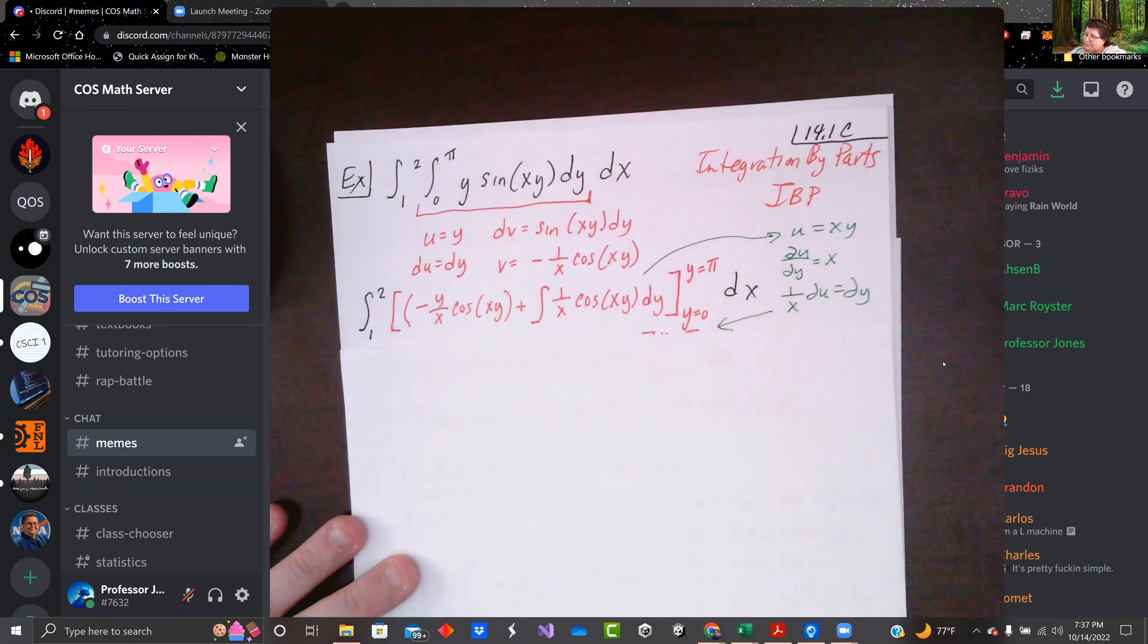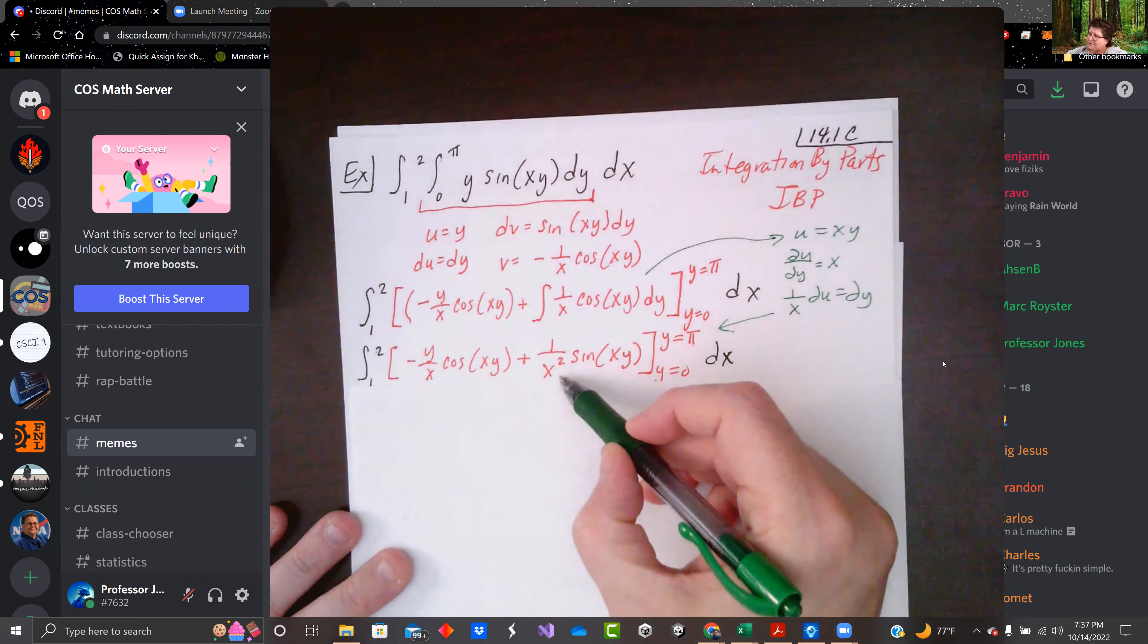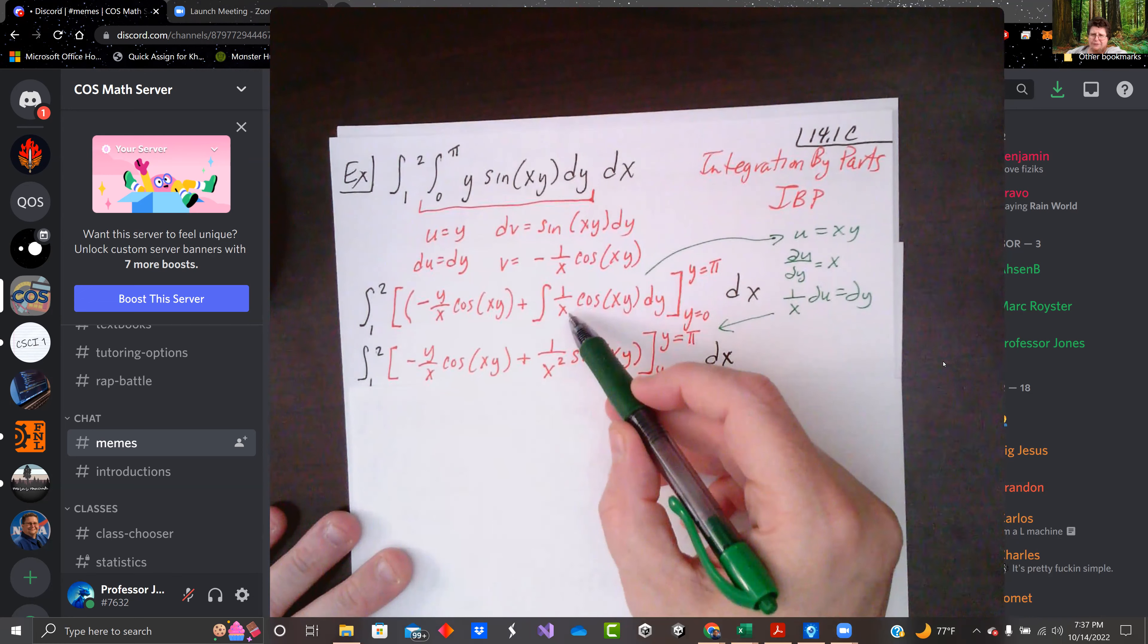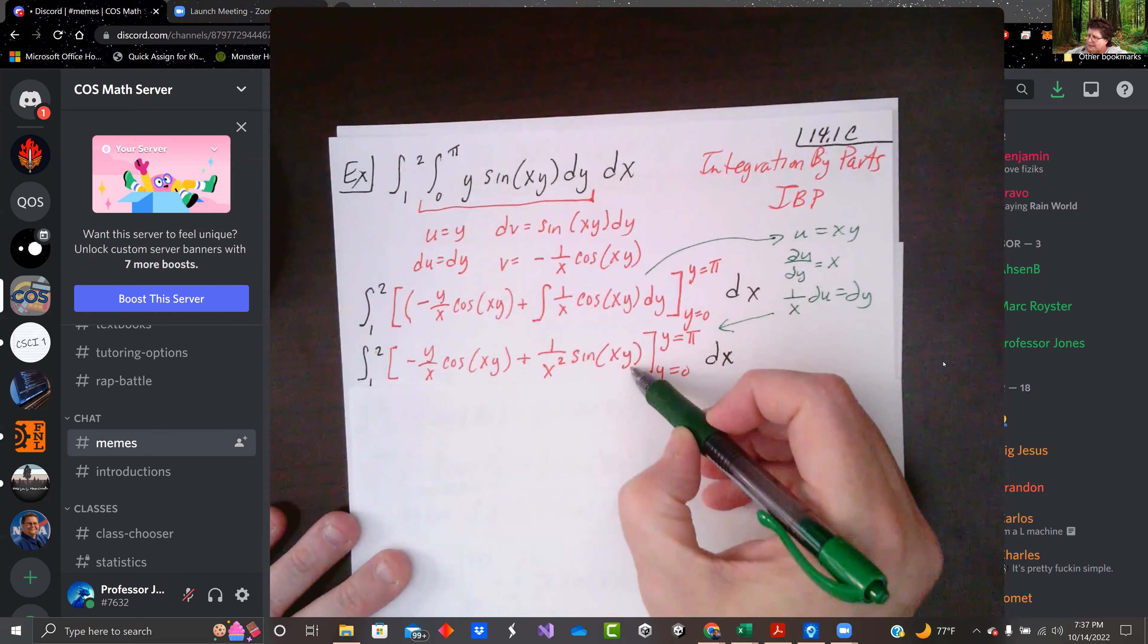Over here, it's the full dy. But that makes it so when I integrate, I have another one over x outside. I've got one over x squared. Now it's just cosine of u. That integrates to sine of u, and I replace u.